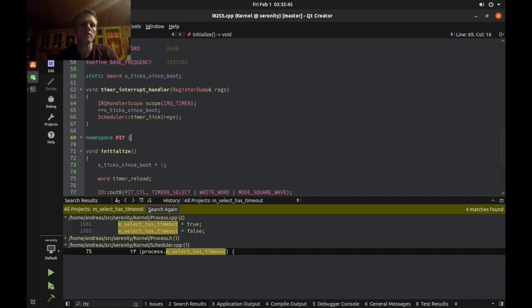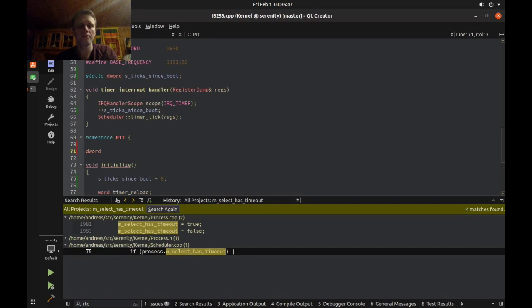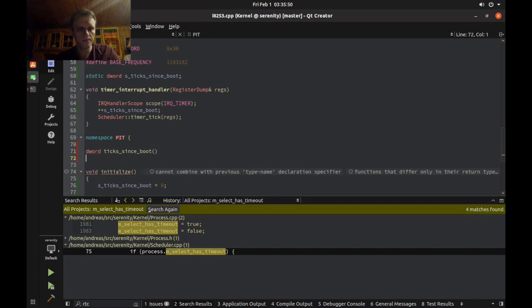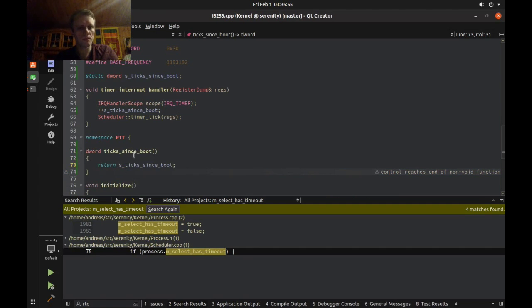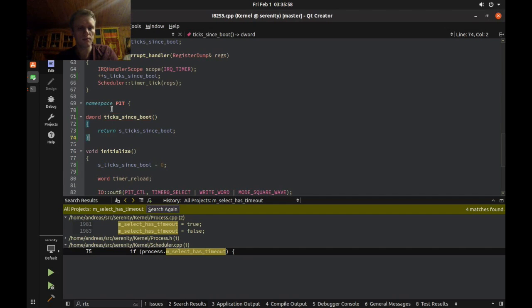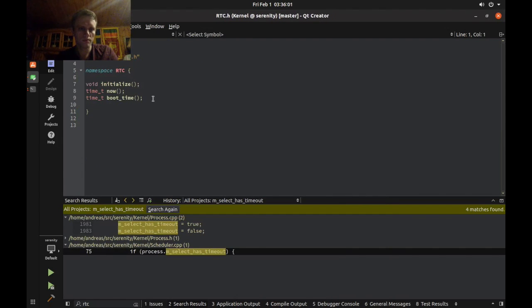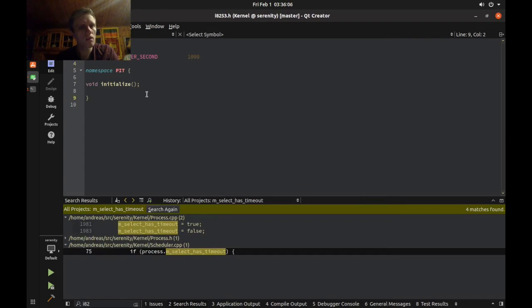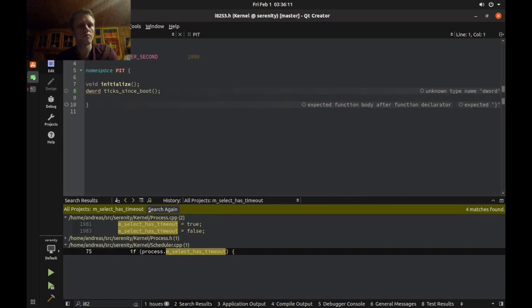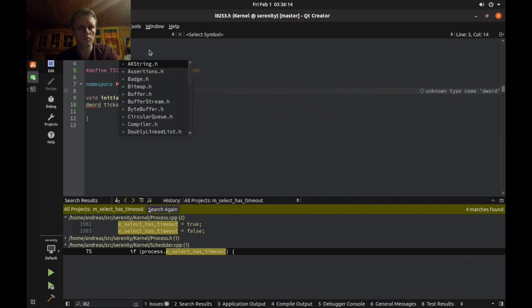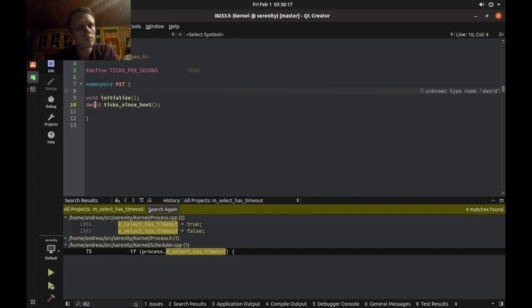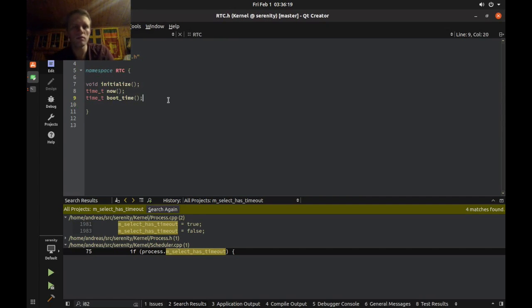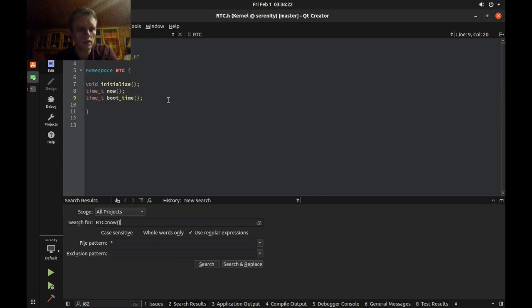And then we can also add a little helper for this guy, the PIT, the i8254.